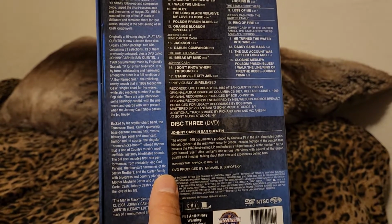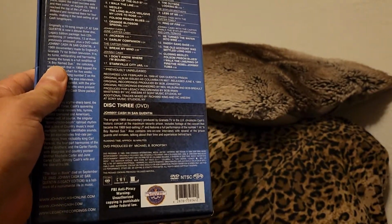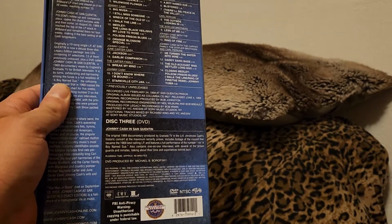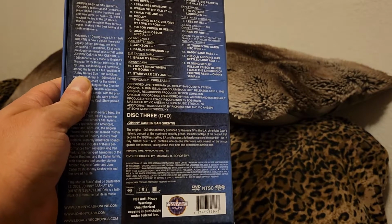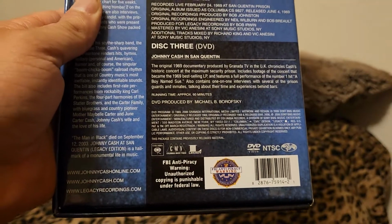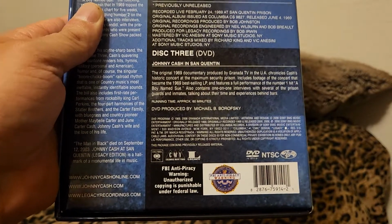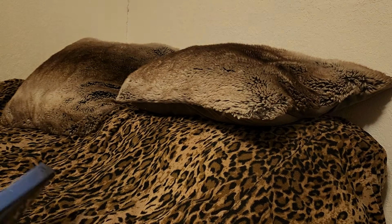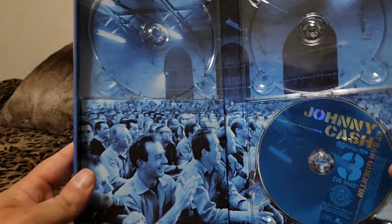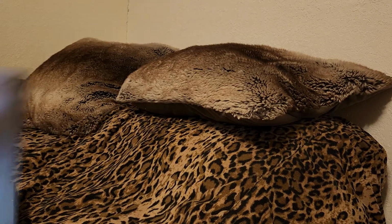Yeah, I can't complain. They used to play this every now and then on July 4th on some music station or antenna not that long ago, and I actually watched it then. But yeah, this is the NTSC edition. It's region free, it says there, but I think I'll show some of the insides if I can. Just look at this beautiful packaging. Everything's got a blue tinge to it, but that was the look for this album. Even the original.